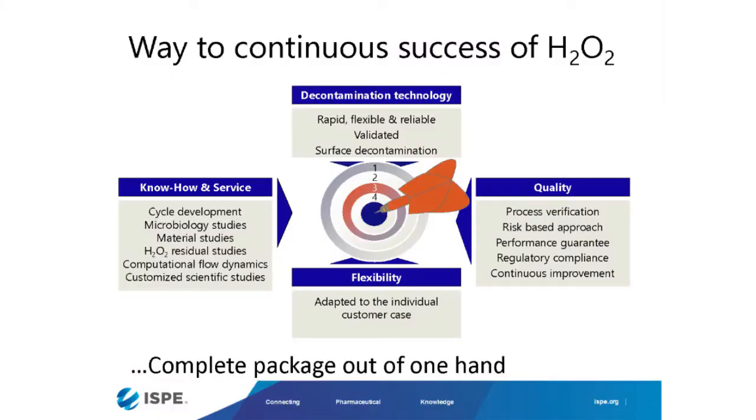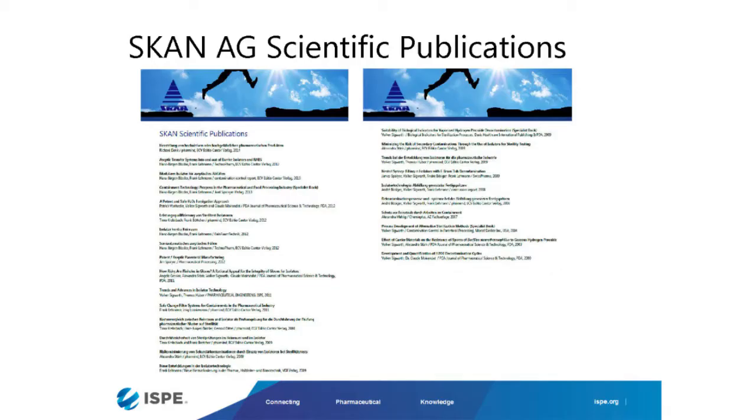This is the last slide of me. We believe that it must be a complete package delivered. Not only the technology on the paper, but it has to be reliable, it has to be flexible. We have to provide all the know-how and service to the customers with given quality. This is our core competence of SCAN, and this is how we see hydrogen peroxide.